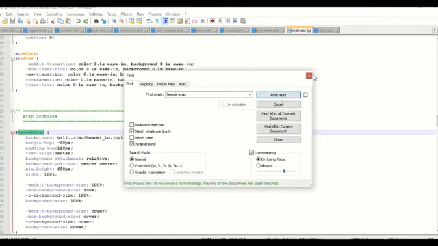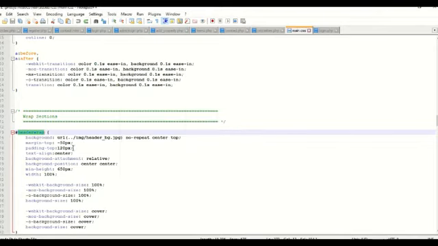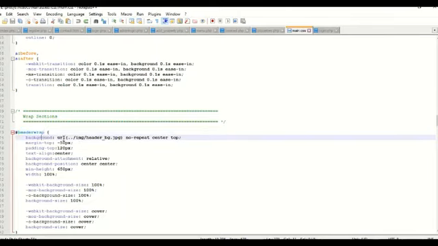Here it is. If you want to know where the image is, you can check here, background url, image header bg. So the name of the image is header bg, or header background.